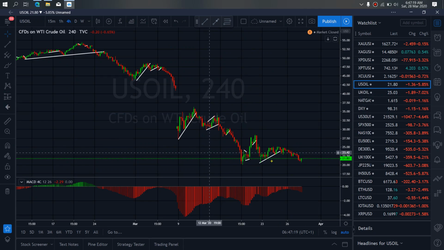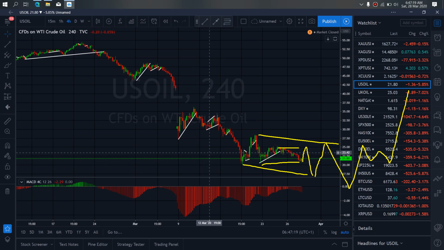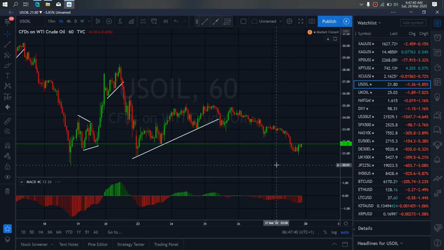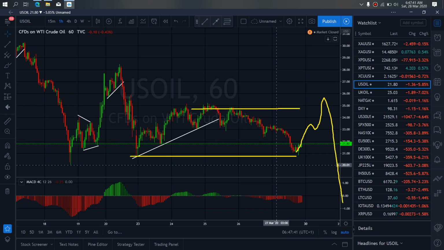On the 4-hour time frame right now, we expect this to complete this flat, tag this low, reverse back upside, complete this bigger flat, retest the low before the upside move will start for us. As you see with this divergence, this upside will come through after this corrective structure. So I want to watch out for that this week on US crude oil. So we'll go and look out for that. For now, we expect this to climb upside before it comes back down.